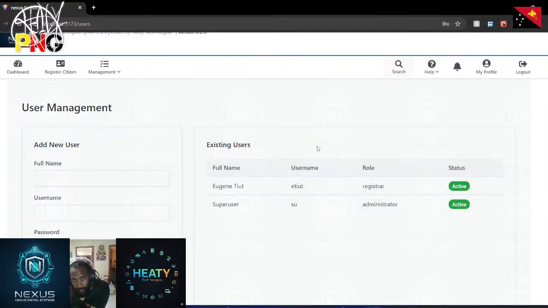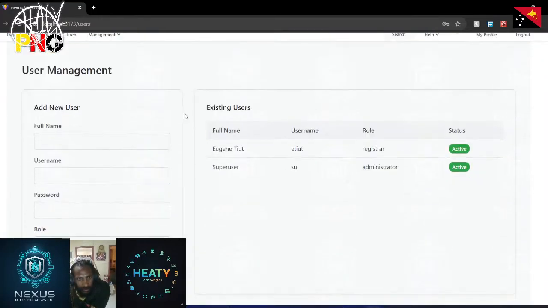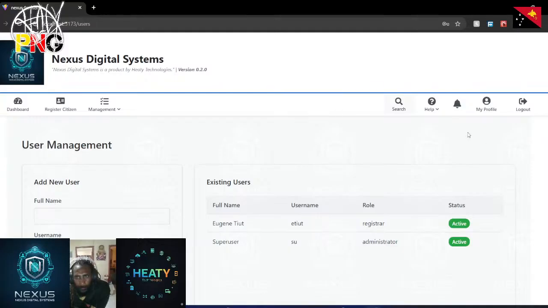That's for the next phase of the development. When you're registering a user, you could register them as an admin or a registrar. I added the search button, but I haven't added the functionality for that search yet, so I'll do that in my next phase of development.